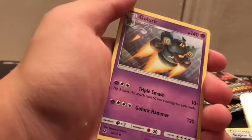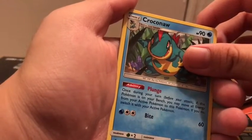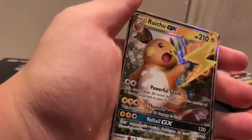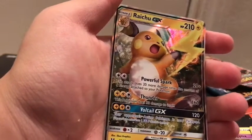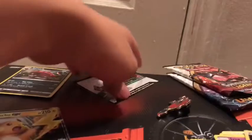The fire energy, a super scoop, Spiritomb, a Golurk, a Golett, Blitzle, Scraggy, Crocona, Jynx, a reverse energy, and then, oh my god, alright then, I just got one of the rarest cards in this set. This deserves to be in my binder. Let me put this right here, hopefully it doesn't fall off because this box is on a slant, but I cannot believe I just pulled that.